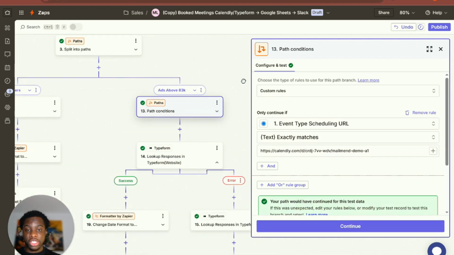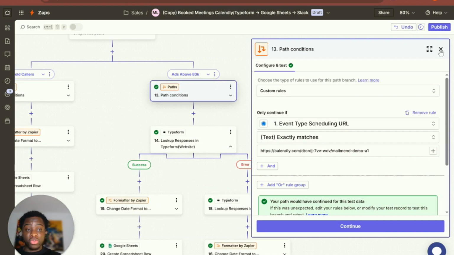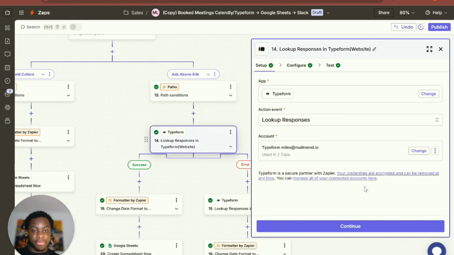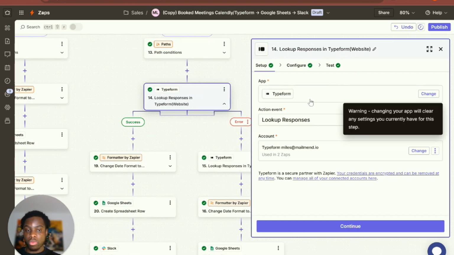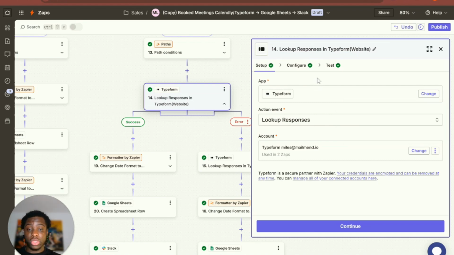Nice. So this bit is interesting and might be useful to someone who's always on Zap, has experience with Zap or other automation tools as well. So what I've done is that I've added the trigger, or in this case, the action of Typeform. Here we are here. So this is the next step. And here we're looking for responses in Typeform, and I've put in bracket websites. As you know, in Typeform, you can have different sections, but you can't look in all of them at the same time. A little bit of an annoyance. Doesn't really matter. You can always get around it.